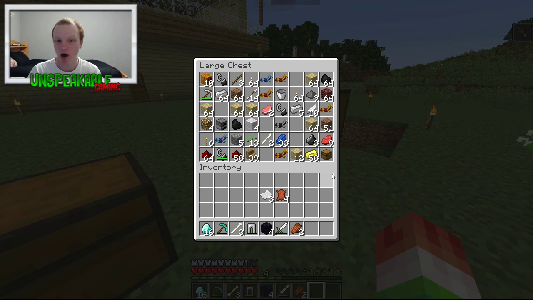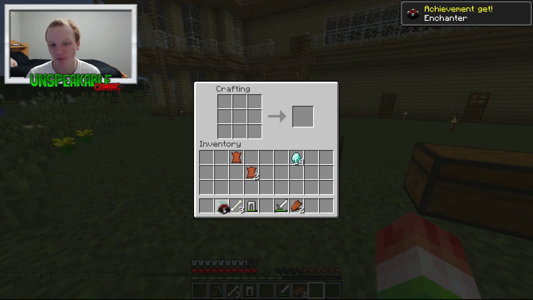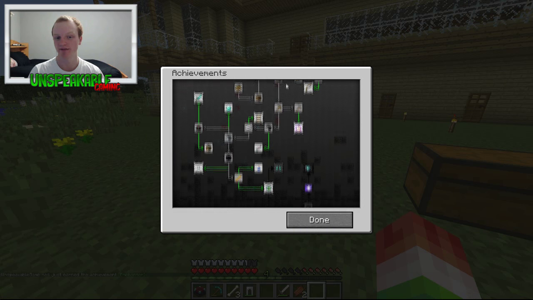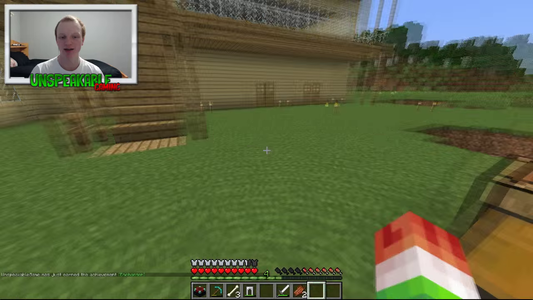I guess it despawned. I guess we accidentally dropped it or something. I have no idea, but okay, so we're just going to craft this thing here. Boom. Oh, that's not right either. And then boom, wada bing. There's our first enchantment table. Achievement gets enchanter. If we take a look at our achievements, we're actually doing pretty dang good. That's not too bad. But yeah, so we now have an enchanting table.